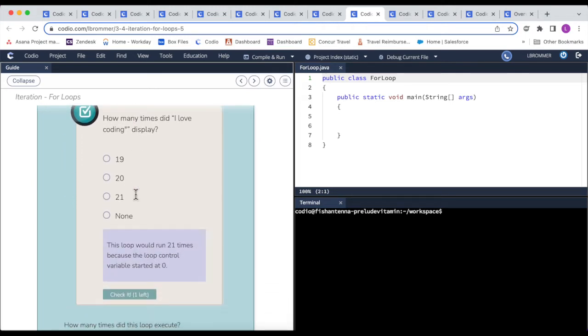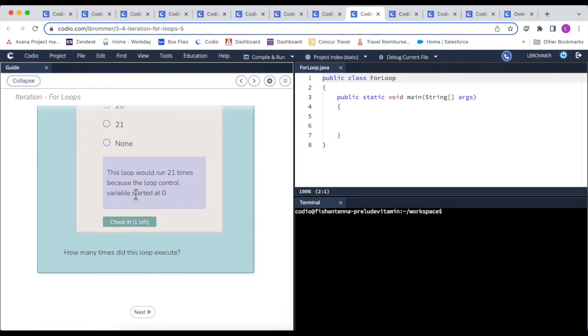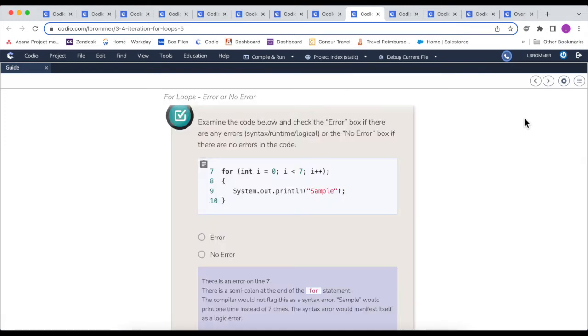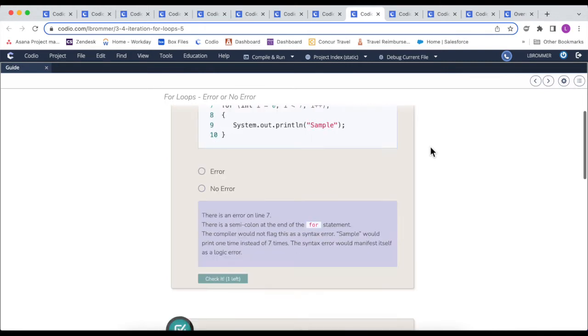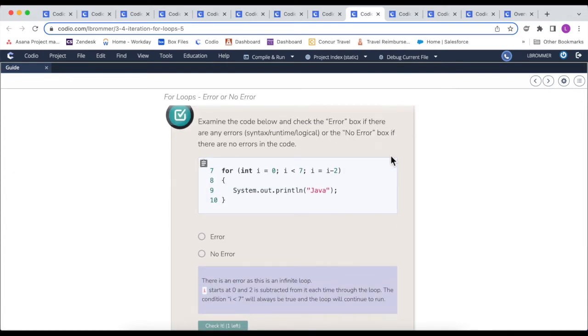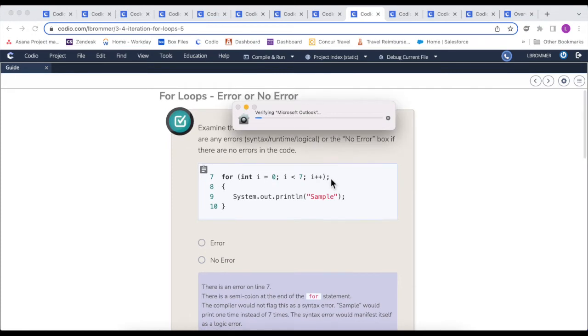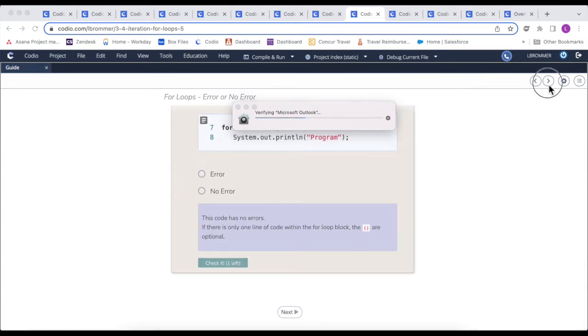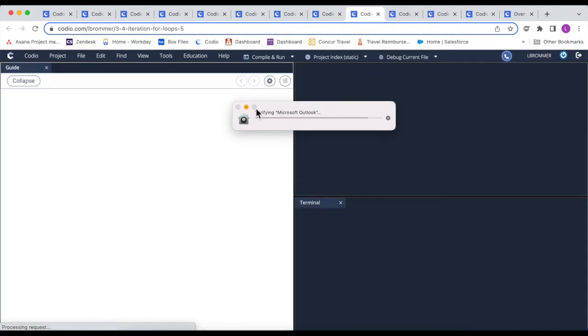experimenting. If I do this, what happens? If I do this, what happens? And then we've got some code where they have to determine, is there an error or not? And then we give you the rationale for that. So they're going to have to think hard, look hard. Do they notice that there's a semicolon there? So they'll go through that. Just little checks for understanding, reading code, being able to read code.